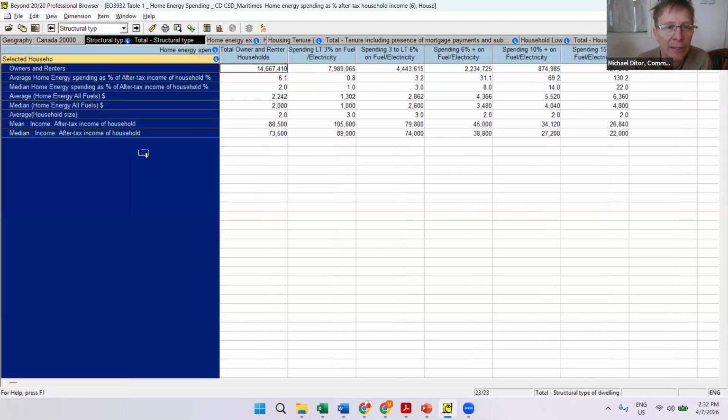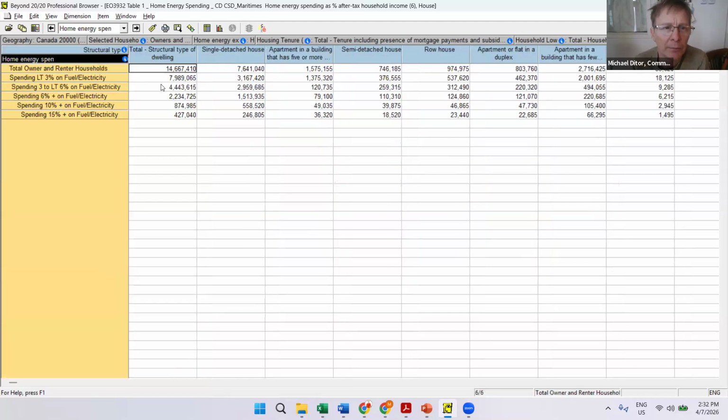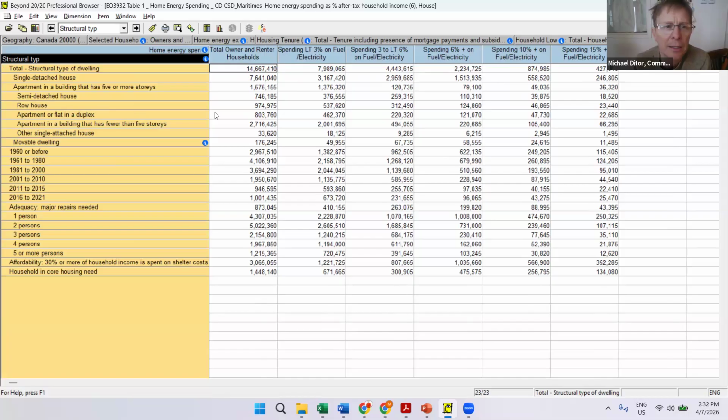And then I can do that with other dimensions as well. I can drag this down to here, and now the current dimension will jump up to the top, and this dimension, which is a mix of structural type of dwelling and period of construction and a few other indicators, all appear down here. So you can play around with it like this, but you can also start stacking dimensions.